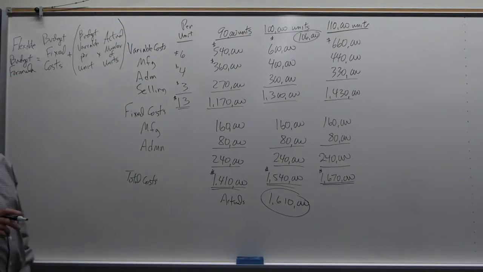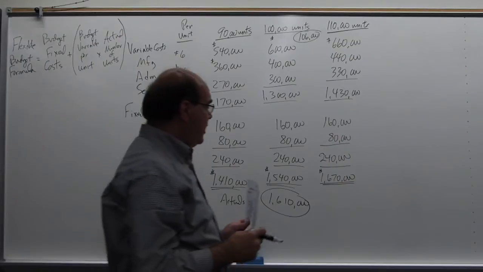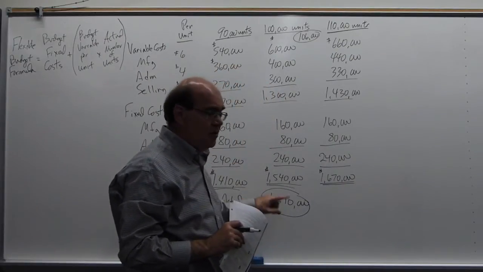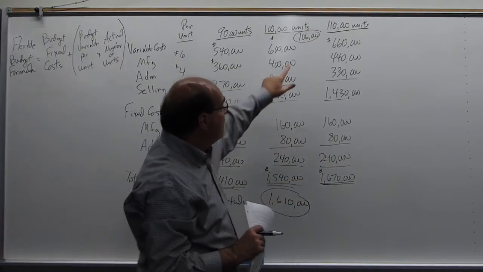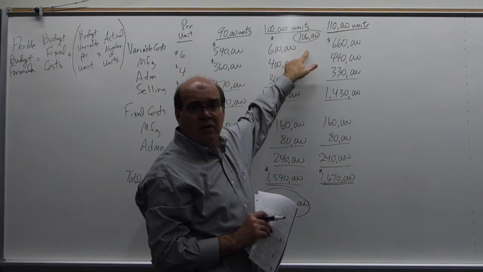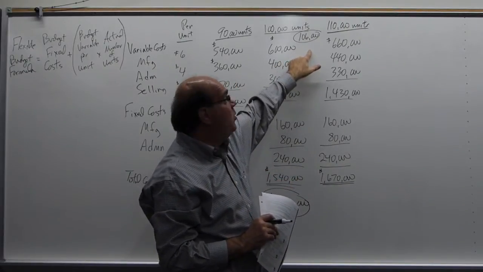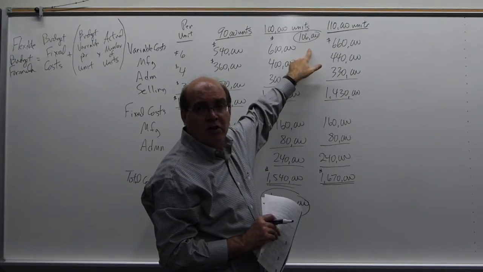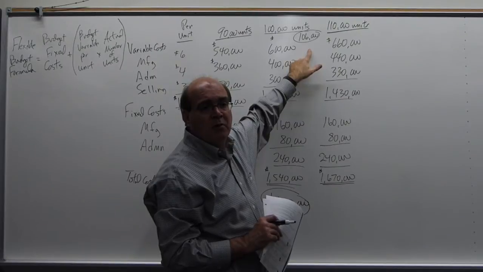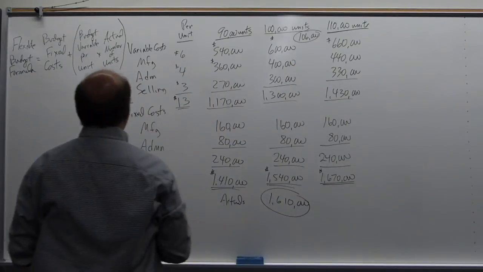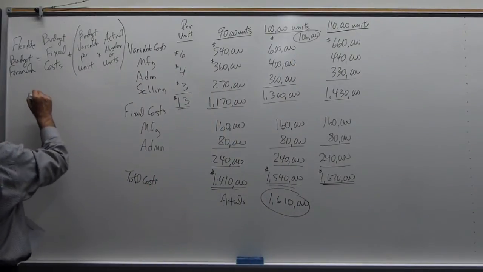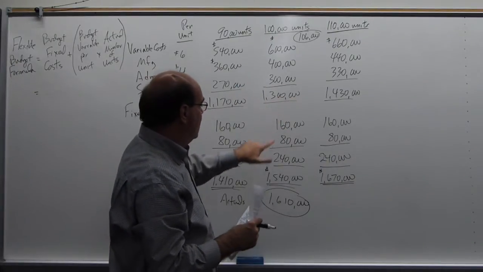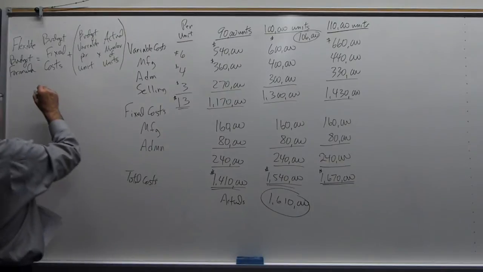And by using that formula, we can go through and we can find out exactly how much we should have spent, using our budget numbers, for making 106,000 units. To the very unit. We could do 106,232 units. We could find the exact number. We can be so precise. So how would that work? Well, our number is going to be this. What was our budgeted fixed cost at any of these levels? 240. So we're going to have 240,000.